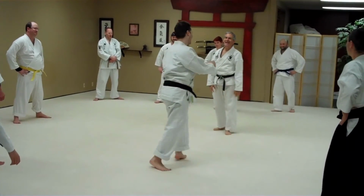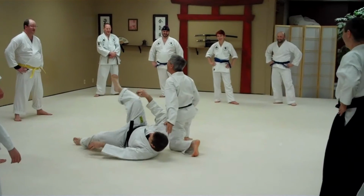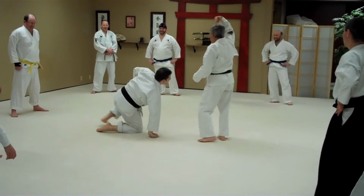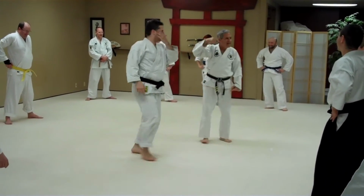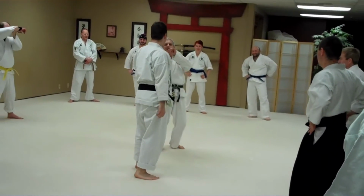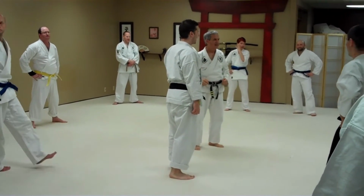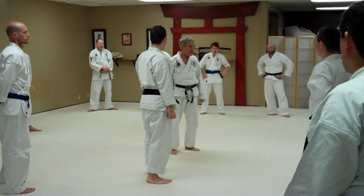So as he comes in, spin around the pole. You're spinning. It's like two planets spinning around their own axis and then spinning around each other. Enter in 180, drop your center. That's it. Thank you, Sensei.